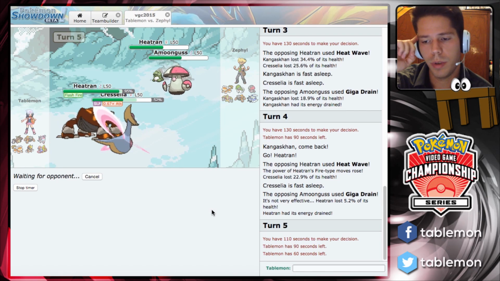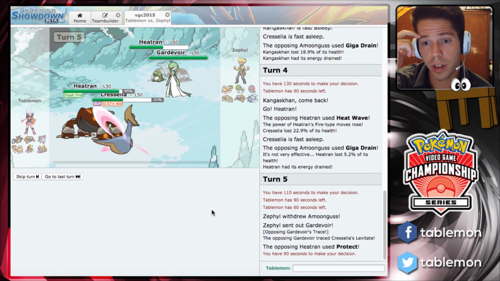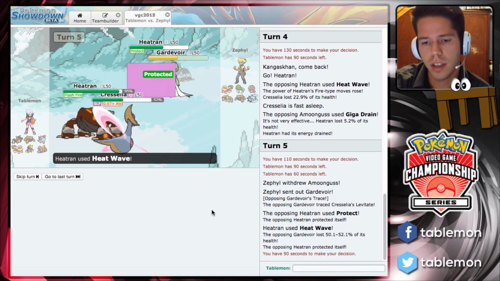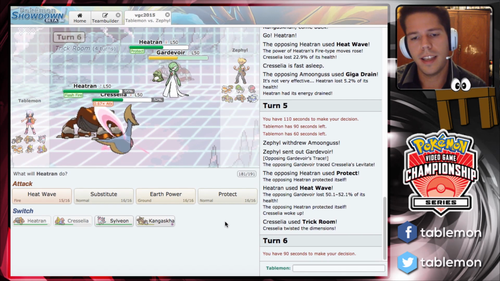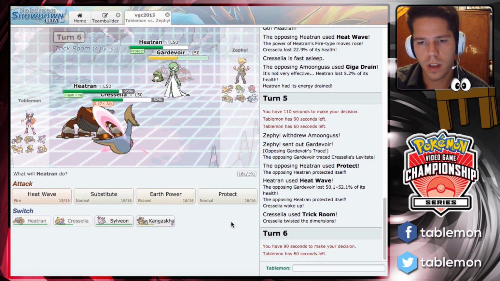Please, Cresselia, wake up. Cresselia has now taken 2 turns of sleep. Okay, so Gardevoir switches in, Heatran protects. I Heat Wave Gardevoir for over 50%, and I get to set up the Trick Room. That is absolutely fantastic. That is fantastic. Okay.